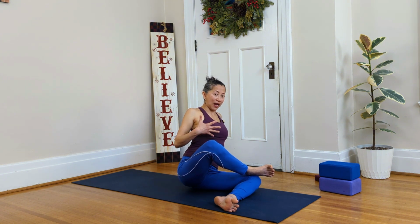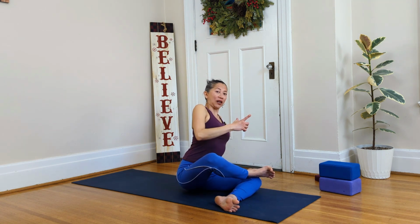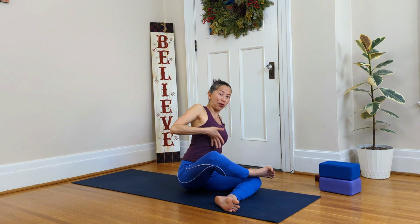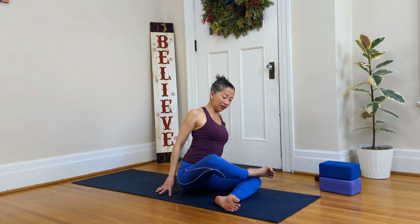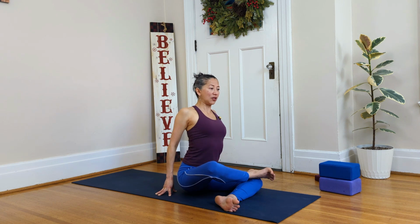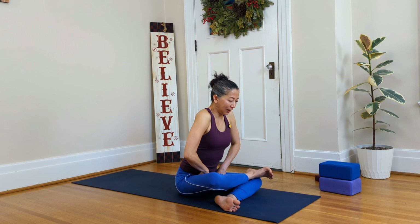And at the same time, do you see my chest? What's happening is it's going forward. So I'm arching my back by getting the hip back and getting the chest forward. However, the very important key is that the inner thighs have to rotate in and back at the same time. But you can see it's so much easier now for me to get the right leg on top of the left leg. So that's one of the tips. Rotate the inner thigh in and back, arch your back, and slowly bring the right leg on top of the left leg. Feel the arching and the rotation, really big.